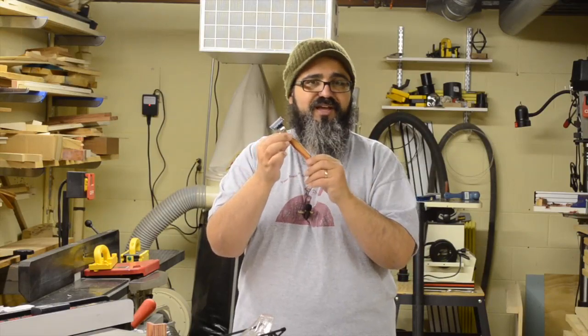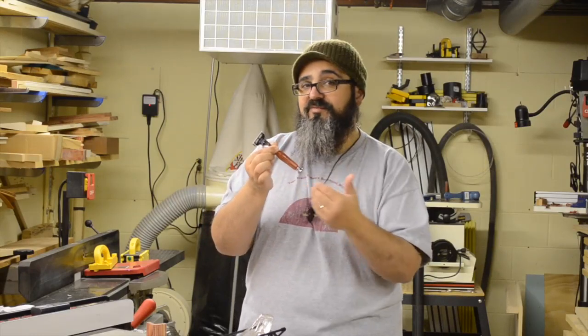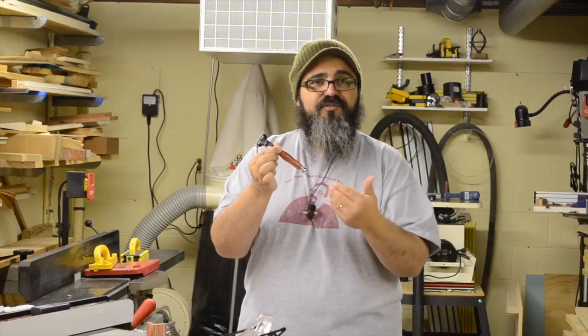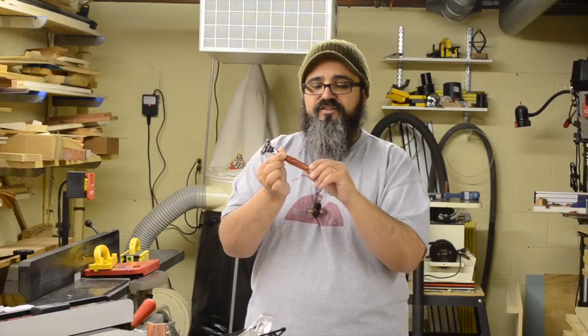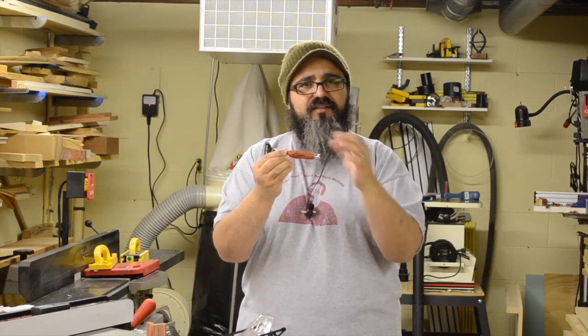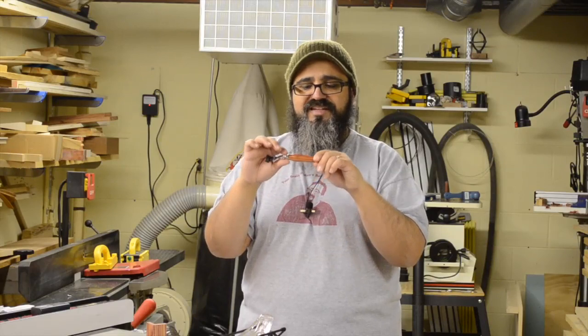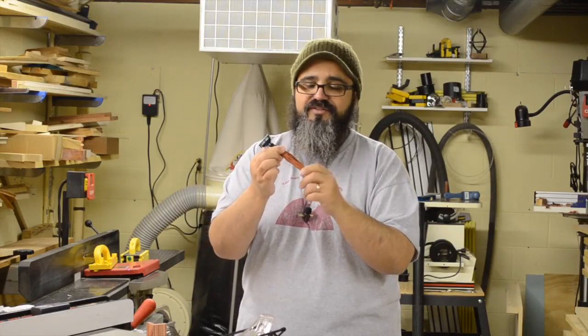This particular one is made from some really beautiful tulipwood that I had laying around. In fact, I've got a couple other projects to go along with this that my patrons will be seeing. But for today's episode, we're going to turn this really awesome razor kit. It was really, really super simple. In fact, literally just this kit alone — if I had made the more cylindrical body, which basically looks like a long piece of dowel — I probably could have knocked this out in maybe half an hour. You could probably batch several of these out and give them to loved ones for the holidays.